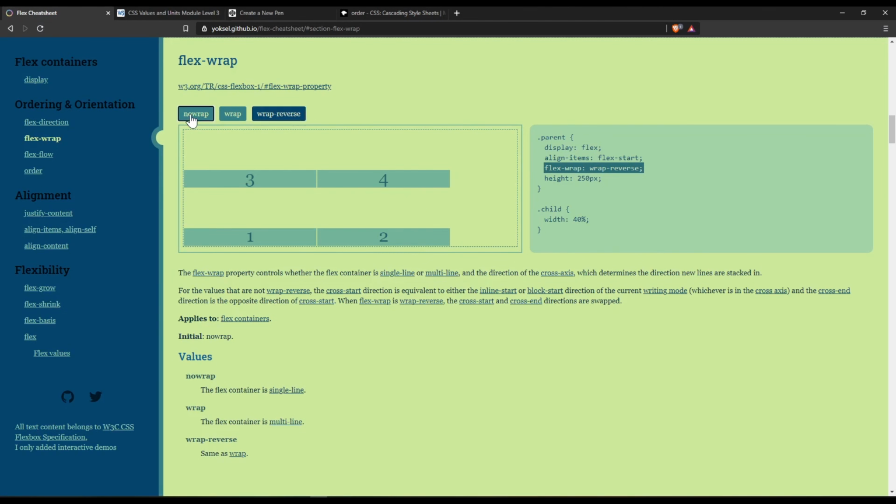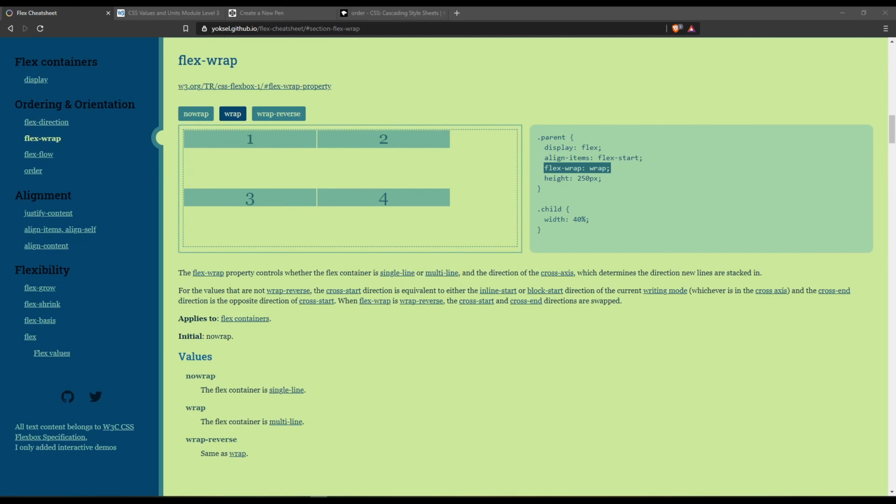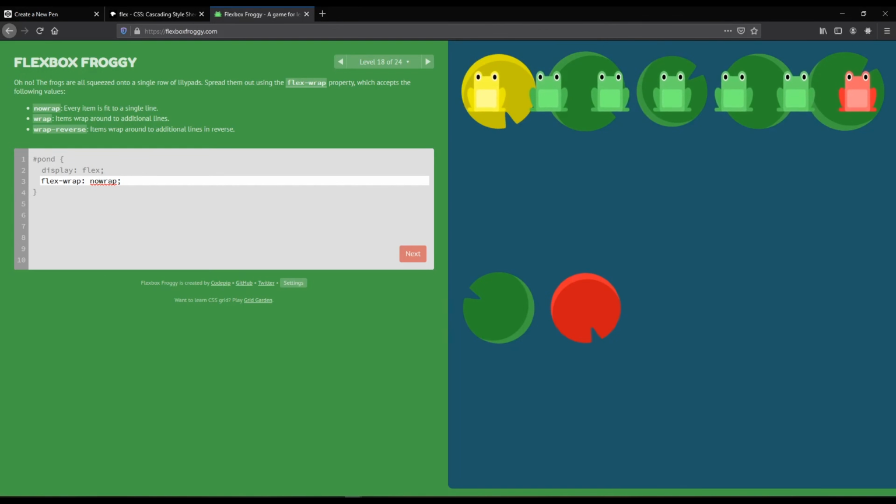Like here, see, no wrap, all items shrink with this 40%. But when I use wrap with this 40%, the third one, if placed here, goes out of the container, so it is placed in the next line. So flex wrap.